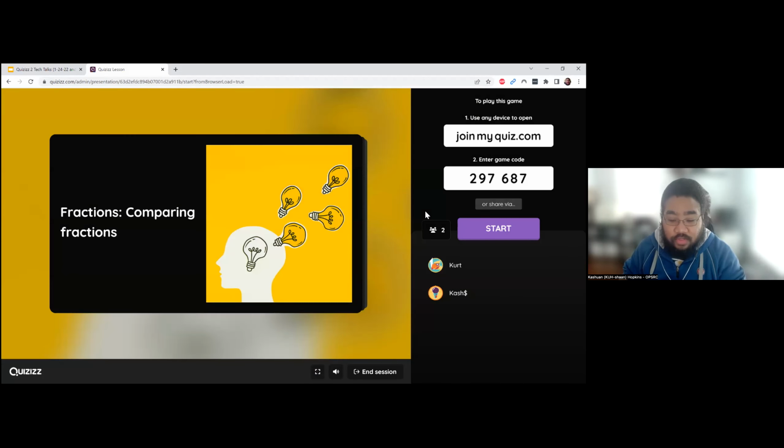Don't forget, while you're doing the lesson in class, you have a couple of features. For example, in the bottom left-hand corner, we have the volume, which I'm going to make sure is muted.